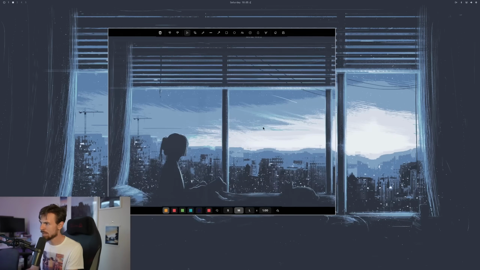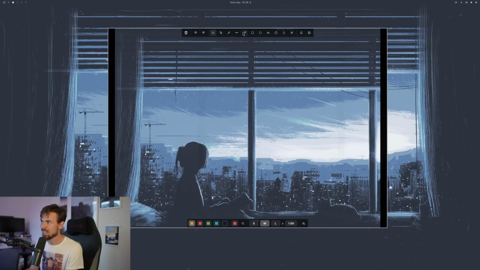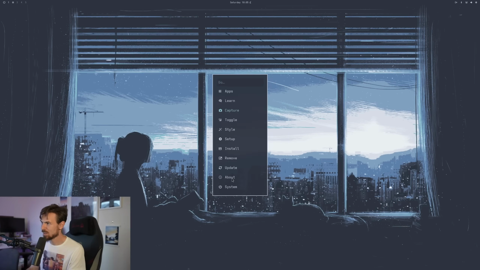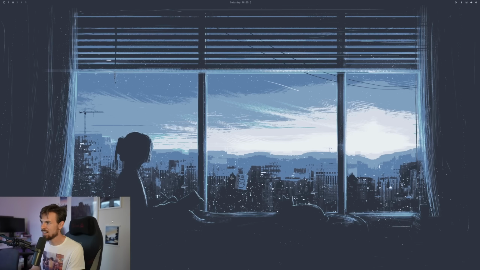I can resize it, make it bigger, center it here. I can even further crop it. I can draw on it as well if I want to, or write text on it, for example. Then hit save, and there we go, boom, done. Hyprpicker allows you to quickly get a color that you need. So again, I have it here, so I can go to capture and pick color, and there we go, I can select maybe this blue, and as you can see, you get the hex text underneath as well.